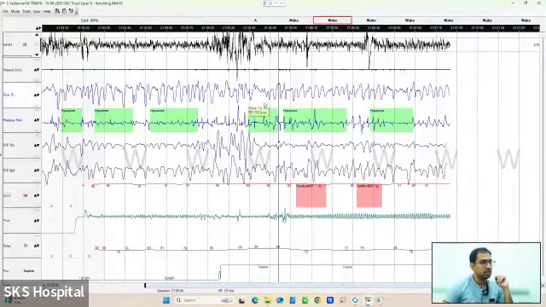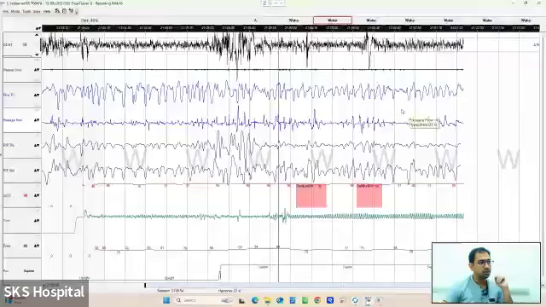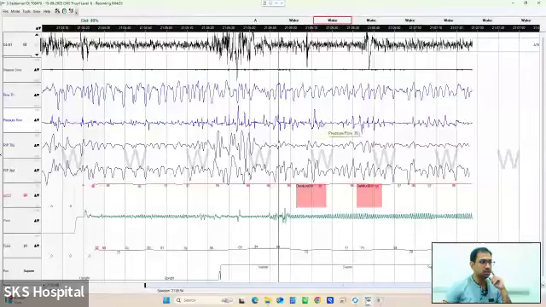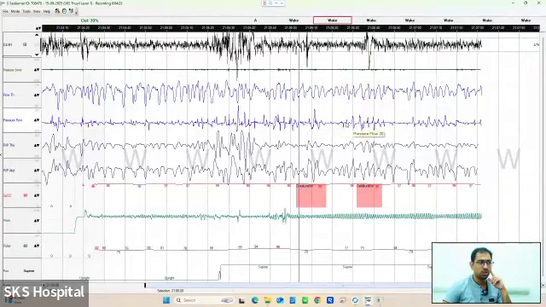So patient has not started sleeping, so you cannot score all these events. These are all wrongly scored by the machine, which we can take off whenever we want. So that's why we say manual scoring is always better than a machine generated one, because machine calculates all this as hypopnea. But we know that the patient has not slept. So there's no point in scoring when the patient is awake.